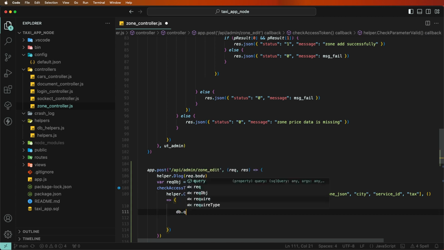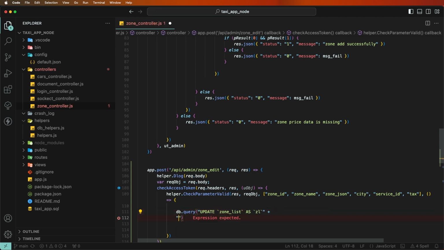Now we need to write down the db query, also update, on list, left join, id, and we need to add masters and join with tables.